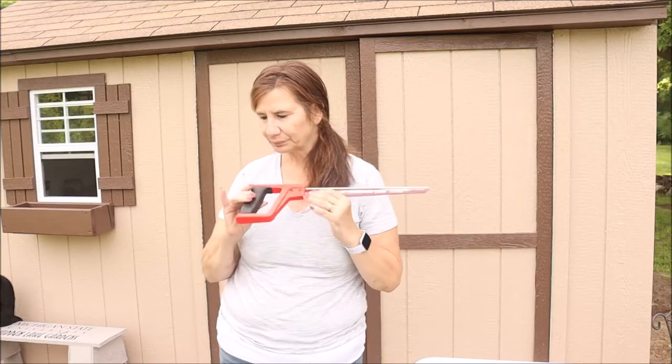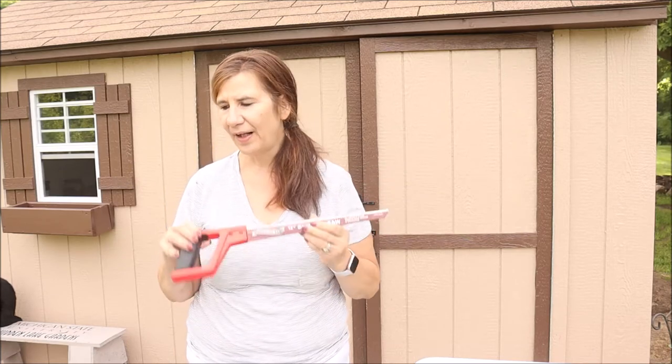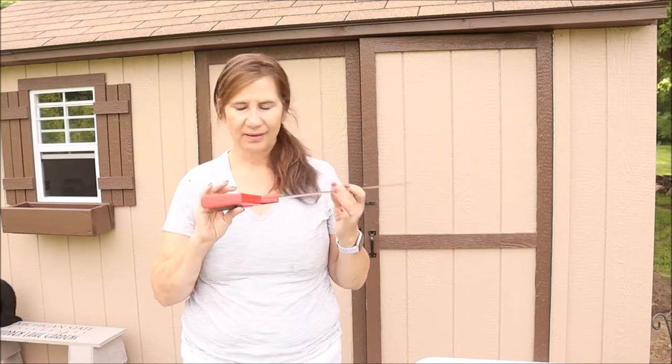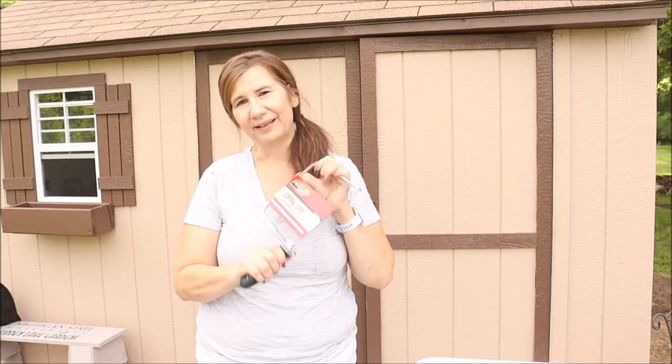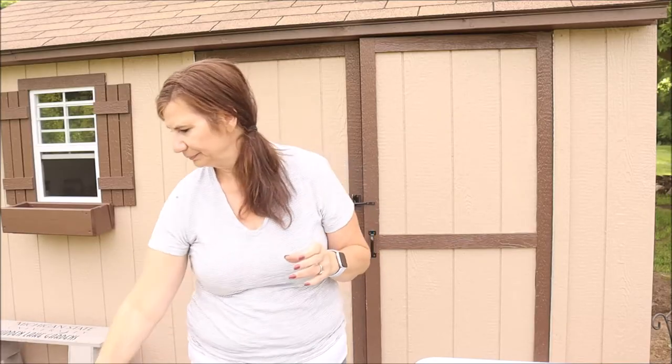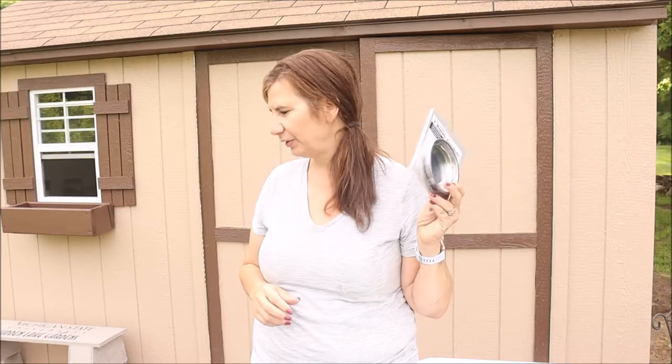Now we have this 12-inch compass saw that I got from Harbor Freight. Got a 6-inch coping saw. These are real handy, and you can cut different angles with it, so I use this a lot. I also picked up a 4-inch magnetic tray that is really handy to have when you're putting your screws and nuts in there so you don't lose them.